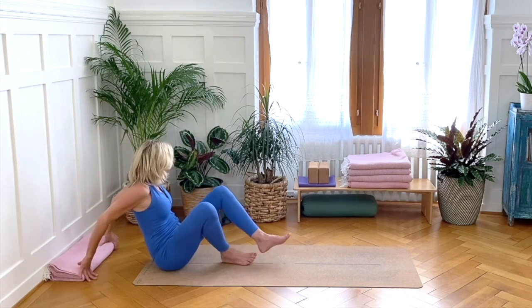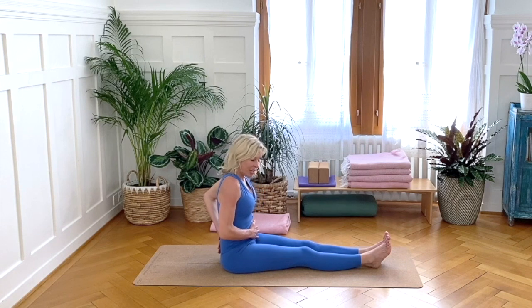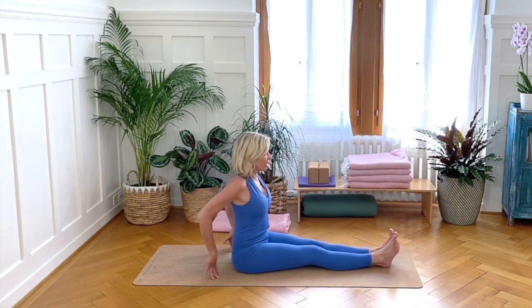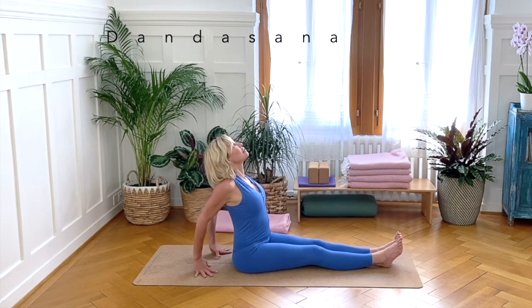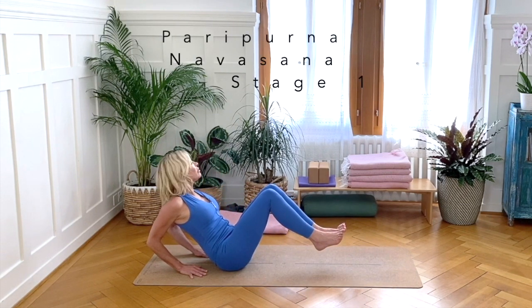Okay, so let's now come to Paripurna Navasana, continuing with the exploration of how to cement, if you will, bad word choice really, because cement is something horrible and toxic, but you know, to fuse, let's say, the front and the back body together for this core stability and health in our Paripurna Navasanas. So starting from Dandasana, making the chest imprint. And as we move the hands back, we lean back, we bring the feet in, and we bring the heels off the floor, stage 1.